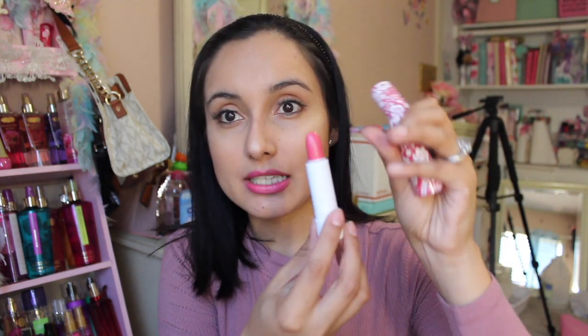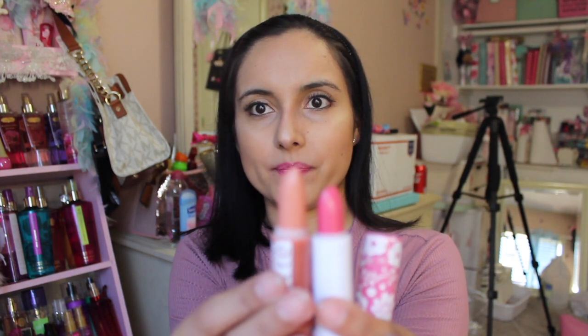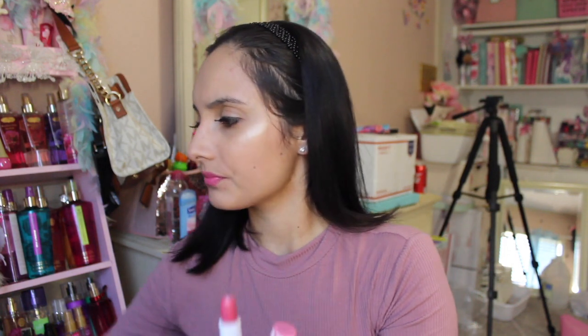They are moisturizing. You don't get a ton of product. I feel like with some of my lipsticks, even LA Colors, you get more product. If you can see the difference. So you don't get a ton of product, but I still think they're really pretty, you guys. So those are my thoughts, and I like the packaging. Very cute and clever. Now let's move on to some blushes.